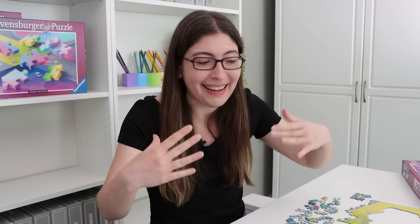Like, I could have started filling in some of these pieces that have yellow around the edge that are gonna go somewhere in there, but I think it is so much more satisfying to do all of these pieces all at once and then do all of these pieces all at once. And so you'll be able to do this puzzle multiple times and do it a different way every time. Because next time I might decide to do all the puzzle pieces first and then do the outline.